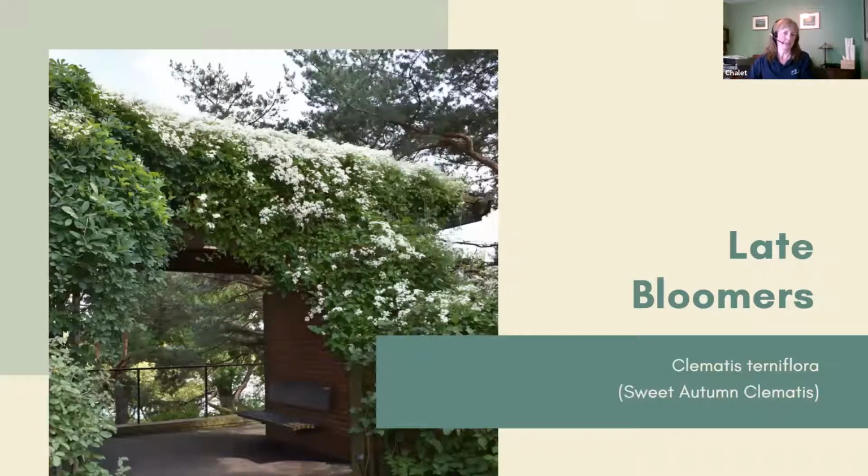Clematis ternifolia. So there's someone out there rolling their eyes right now. I can hear you. Clematis ternifolia is sweet autumn clematis. Now this is one you've got to watch your location. It's a bad idea to put him where he's going to grow over your favorite bed of some tight ground cover, right?